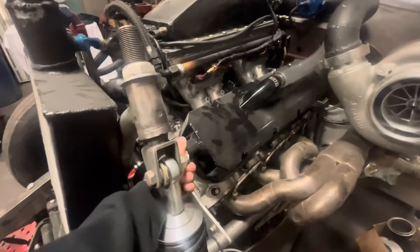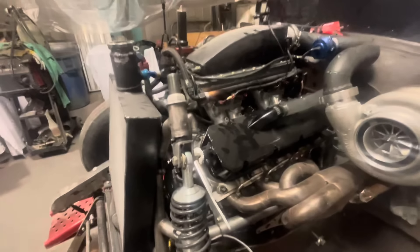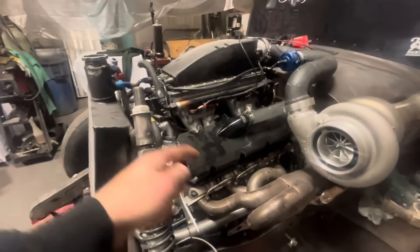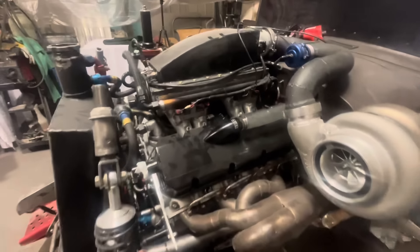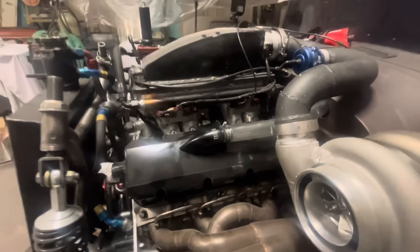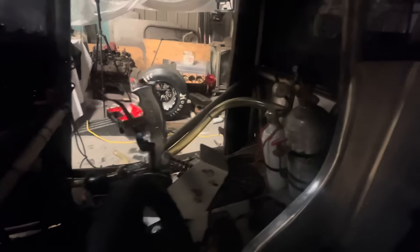I need to come up with some type of plugs for the front here. I don't want to cut them off and weld them because there might be a time where I need to reuse those, and they're already painted. I hammered and dollied out the whole deal there to make these old valve covers that went through the war look a little bit better. Got the 88s on it. All that stuff is good and set. Not too many changes in here — rerammed the breather, the puke tank lines and stuff like that. Nothing too major.